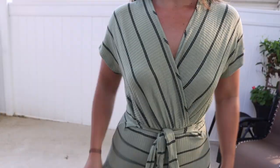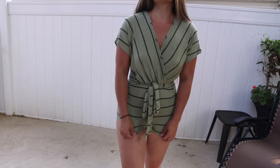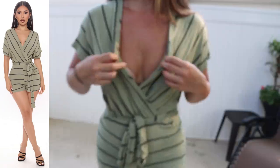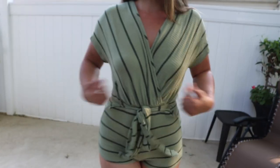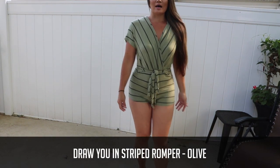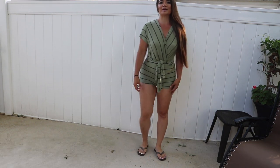This last piece is another one-piece romper. I really like the pattern — it's a ribbed fabric, it's a green and black stripe. V-neck, you can kind of show more or less cleavage if you wish. It has this tie that you can wrap around the front or wrap around the back. The shorts are short, but if you don't mind showing a little bit of leg in the summertime, it's a really fun outfit. Again, you can kind of dress it up or dress it down — I have it dressed down just with some flip-flops, but I really like this.